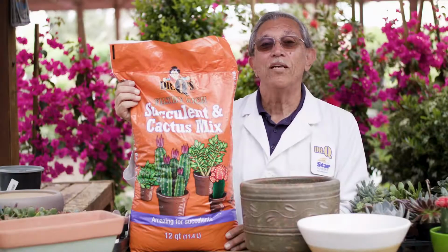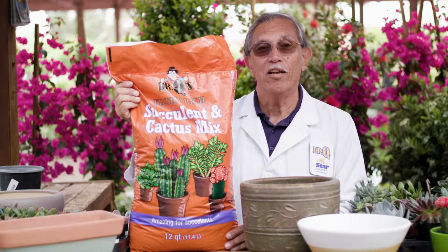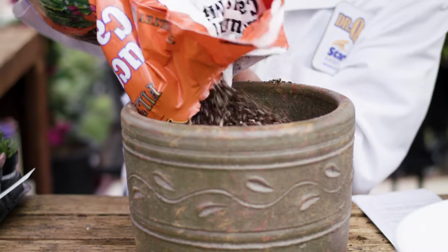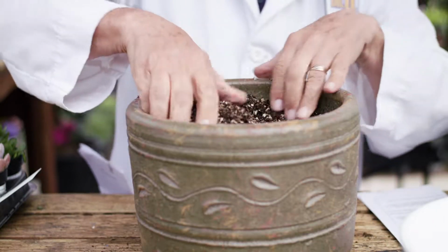You may even want to add a few rocks at the bottom of the pot to keep the hole from plugging. Use a well-draining soil mix to fill the container, like our Dr. Q's succulent and cactus mix. This mix is very porous, but also has a lot of organic matter in it. Pack it down lightly so that it won't settle down too low in the container once it is watered.